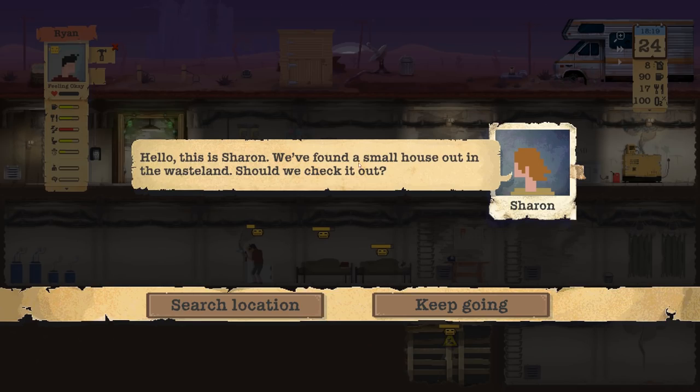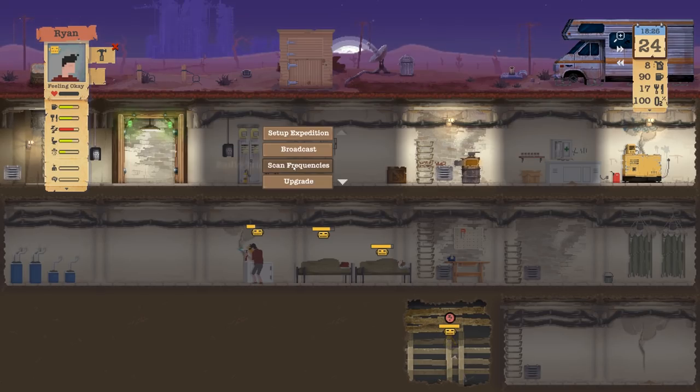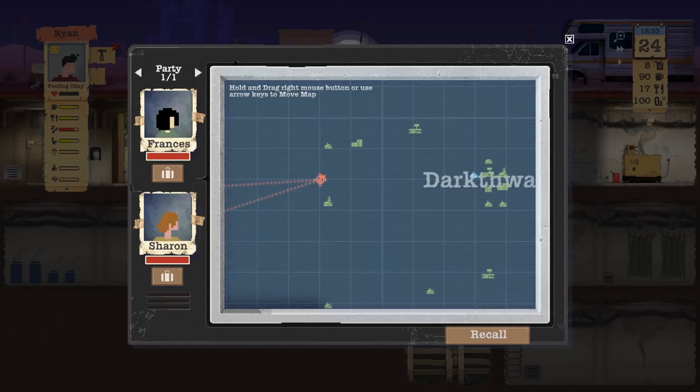So, hello, this is Sharon. We found a small house out in the wasteland. Should we check it out? Yes, we'll search the location. In terms of our people, we go over to the map here. We've got Francis and Sharon, who are currently exploring there.